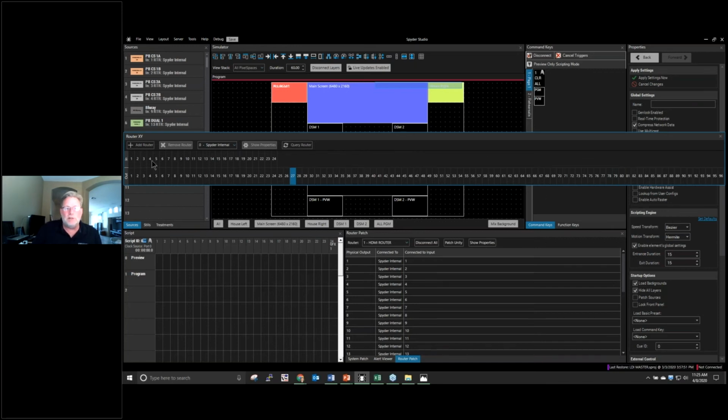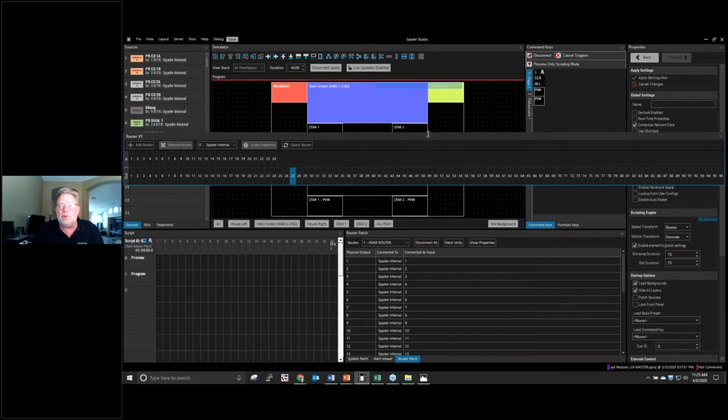So these inputs that you see right here are basically the physical connectors on the back of the box, right? And the outputs are layers, right? So outputs 1 through 24 are program layers, okay? 25 through 48 are preview layers. And then 49 through 96 are all internal use, right? That's used for linear keying and stereo applications and things like that.